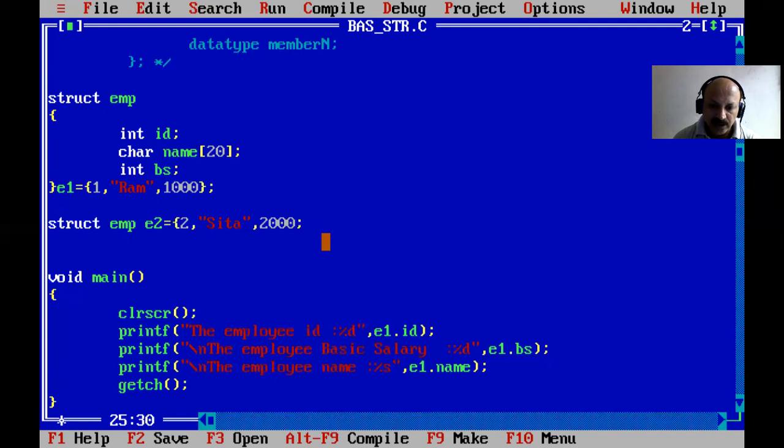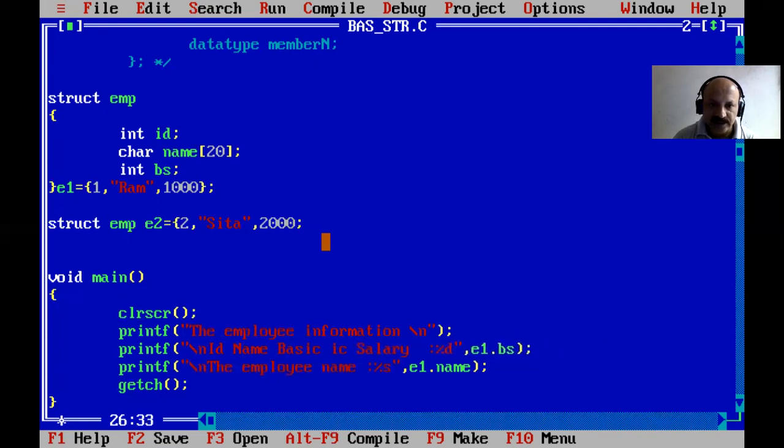Employee information is the heading, with slash n, and I remove all of this. Let us see how to print. Here we can give the heading: id, name, and then basic salary.